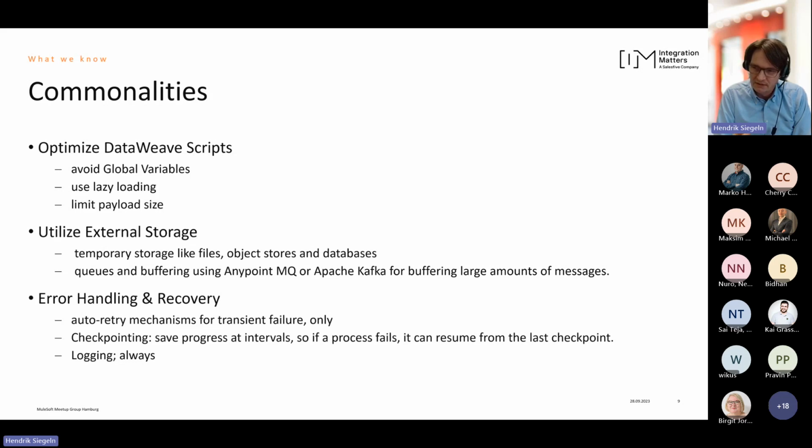Make it very structured, have enough logging in there that you understand the course of the flow, but do not flood your log files. When we talk large data volumes, always remember the log files in CloudHub are rolled over at 100 megabytes in size. And when we process gigabytes of data within minutes, log files rotate so fast that we will not be able to understand what happened 5 minutes ago if we do too much logging. So these are the commonalities. This is what we share between when we do this in batches or when we actually do this in streams.